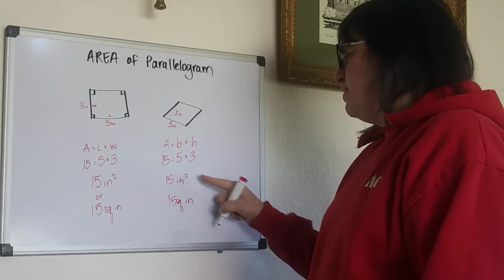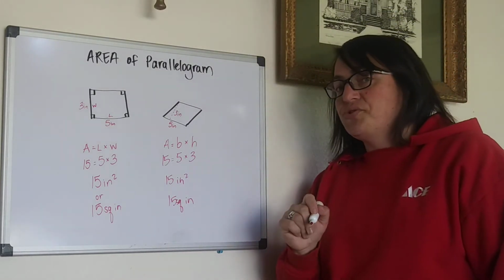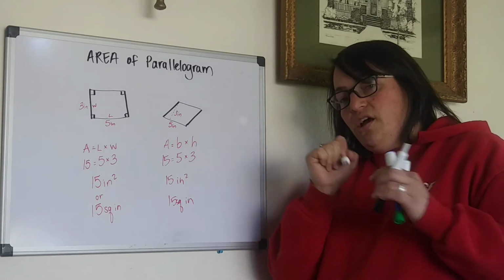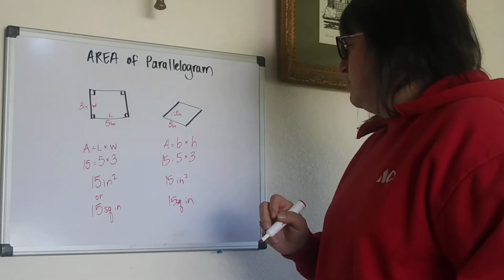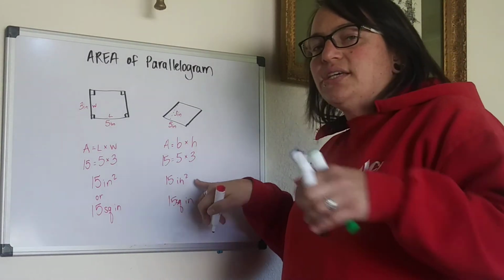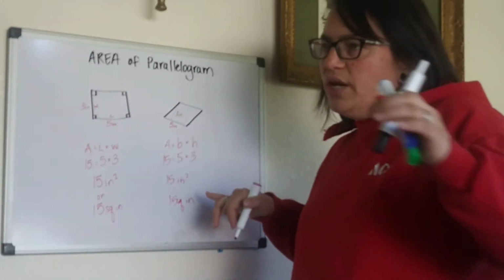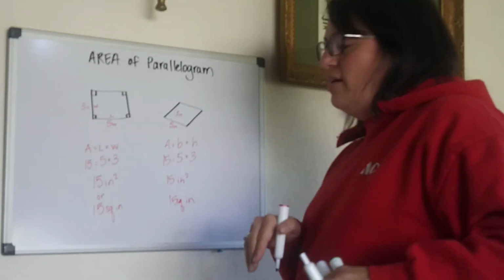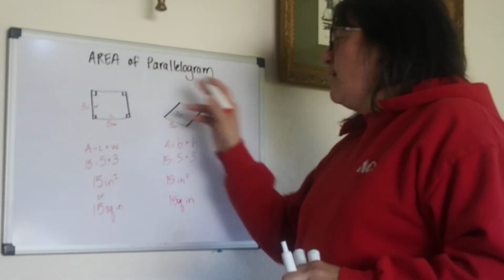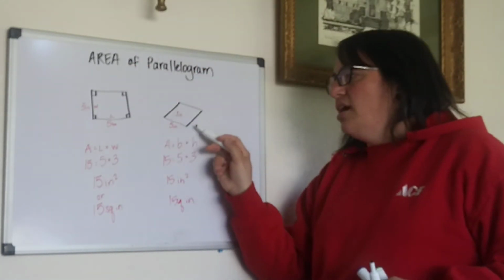So I do this, you could do it either way. You just need to tell me that those are square inches and not straight inches, right? We're talking about a square, not just a line that is an inch long, okay? But exponents are like later in 6th grade, 7th grade, 8th, whatever. So if you just want to write SQ and then your unit, that's fine. That works for now. So, area of a parallelogram is simply base times height.